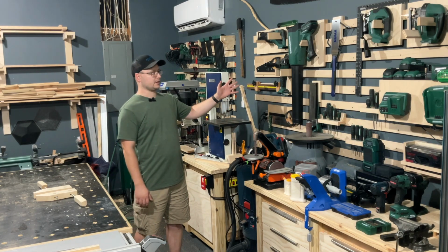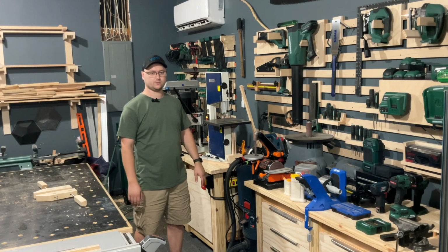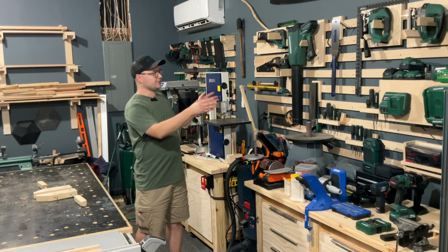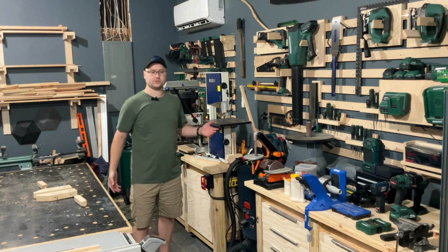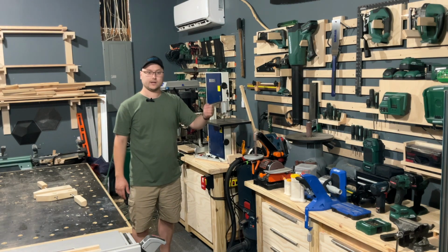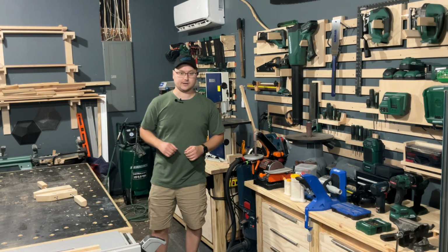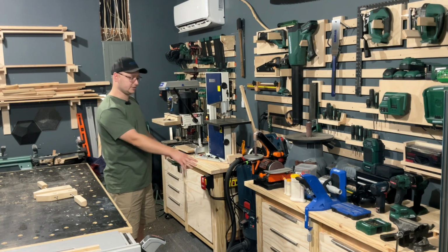I know French cleats are kind of trendy and people have better options, or they think they're better, whatever. Doesn't matter. French cleats are easy, so I added these because it's easy to customize different storage options. I haven't changed this at all because of how well it works, so that's something to keep in mind for your workshop.